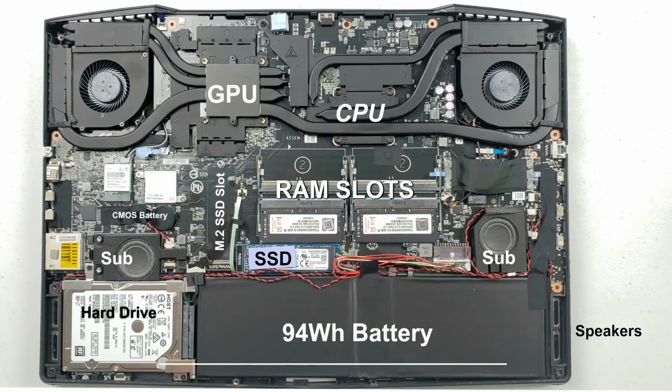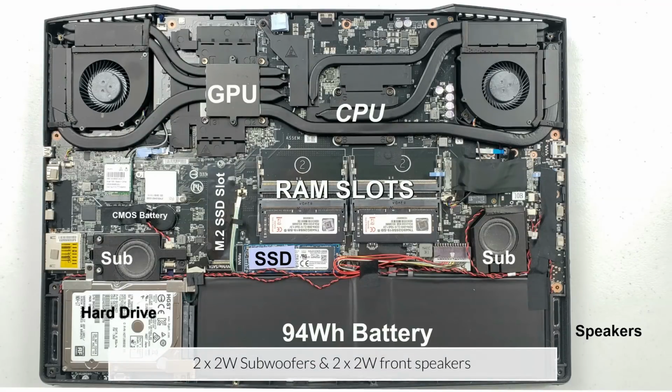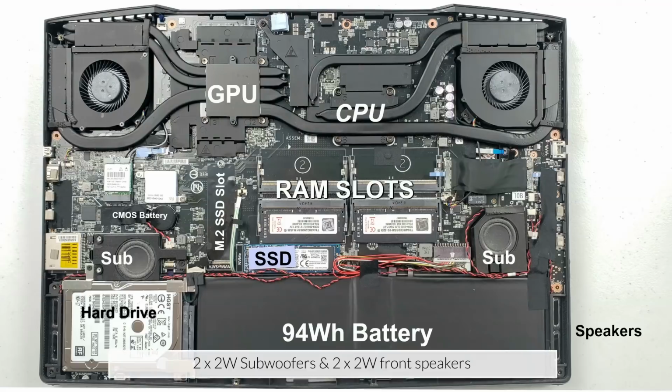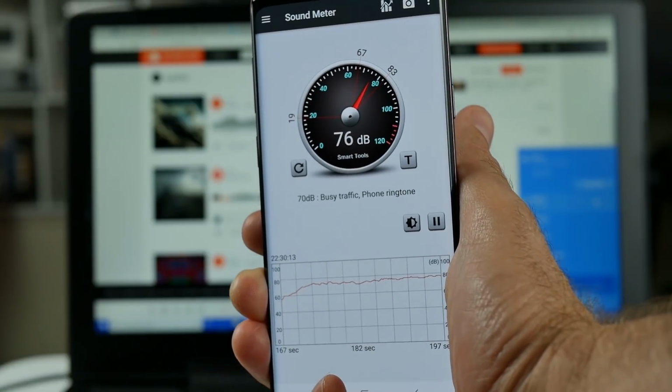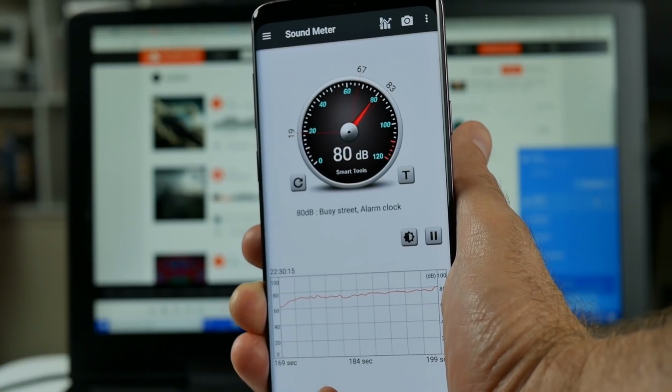The sound is also pretty good. Bass is produced by two 2-watt subwoofers, and it also has two 2-watt speakers firing down from the front. At 78 decibels, they are not the loudest, but they are definitely better than average.